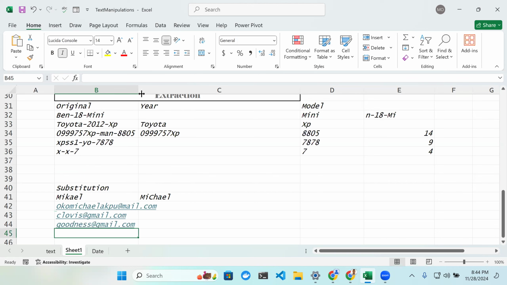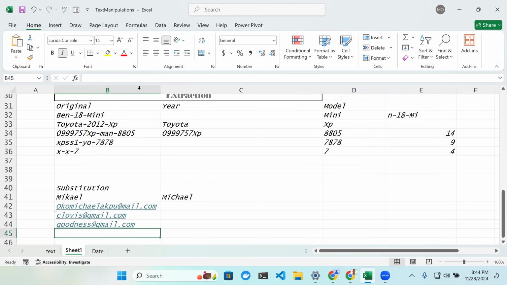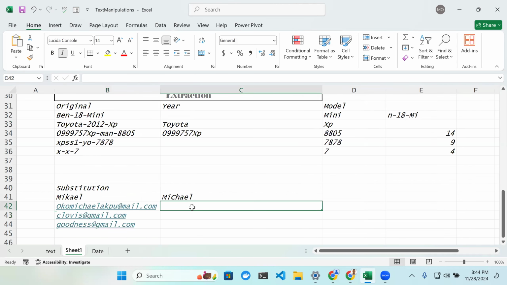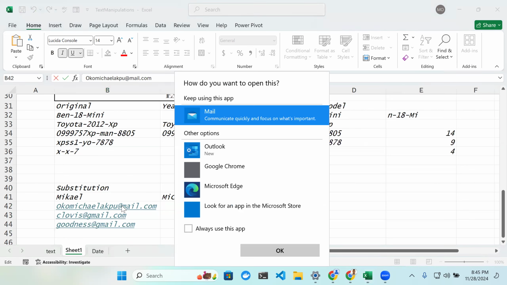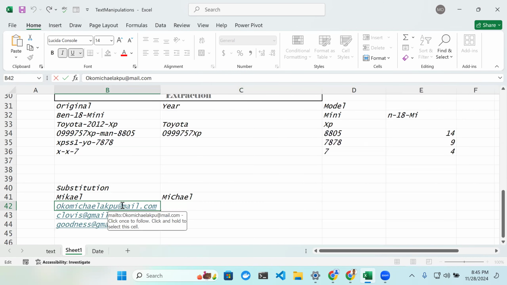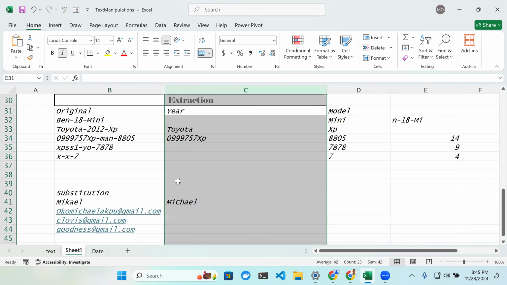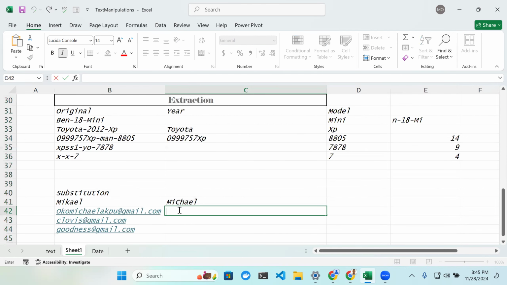So now, if we are using Gmail and your company decides to migrate from Gmail to maybe Yahoo Mail, and they ask you to replace all the Gmail with Yahoo Mail, and you are tasked with the job of doing this, what you can do is just use substitute.